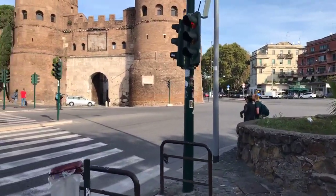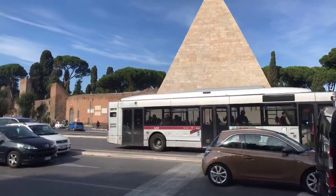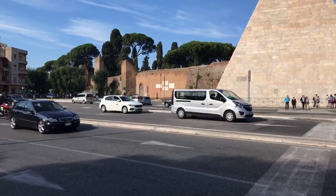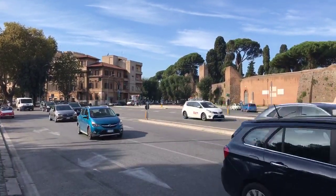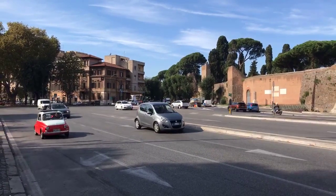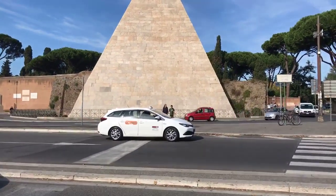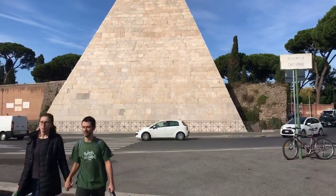But before we talk about that, let's talk about this massive pyramid right in front of us. Let's wait until the crosswalk gives us permission to cross. In Rome, sometimes you can jaywalk, but not here — this is a very big thoroughfare. Rome's roads date way back to before the Renaissance. A good portion of Rome's roads are still used today, dating back to the very foundations of ancient Rome. The ancient Romans were known to build a road system all across Europe — the most sophisticated road system first ever in history, even besting the Chinese by a few centuries.